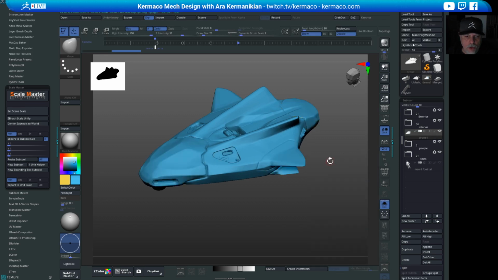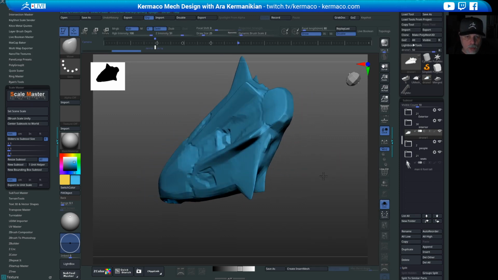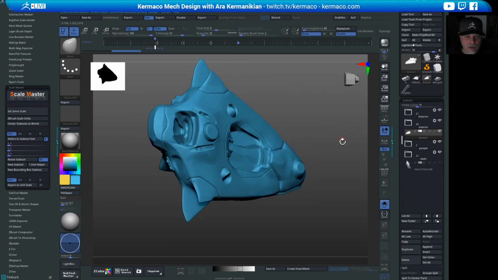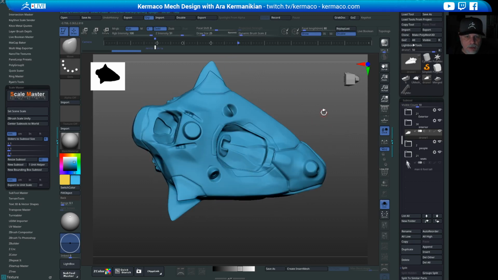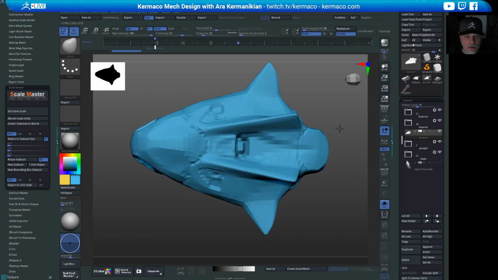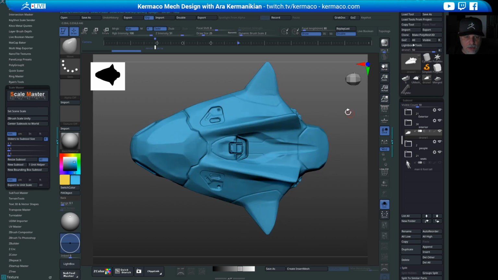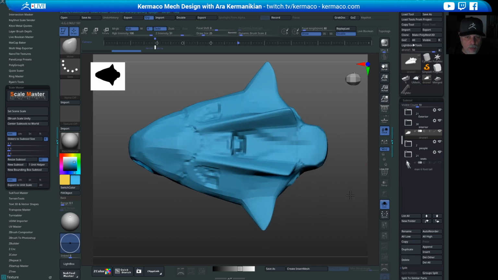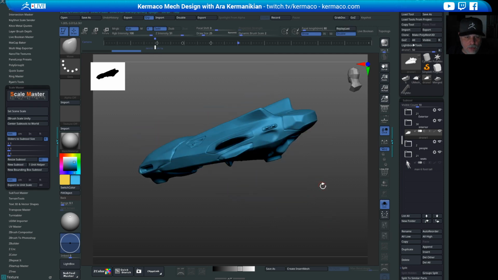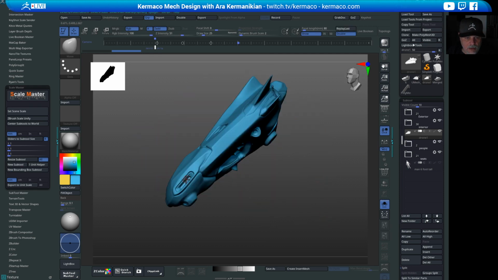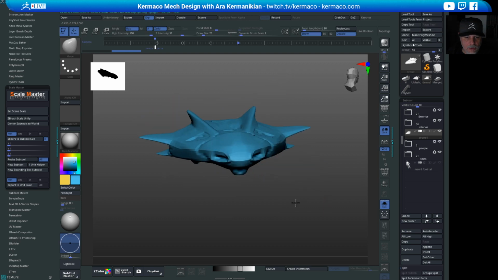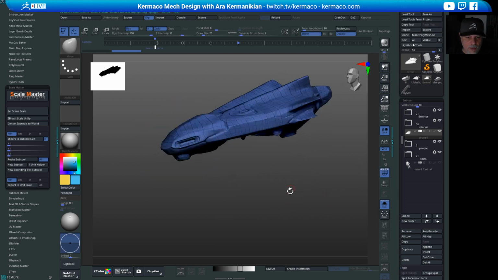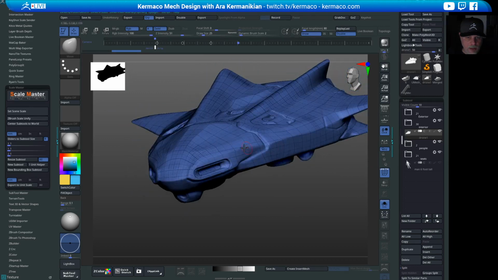So here the drone itself is just one subtool, okay? So it's just a single subtool. We sculpted most of it on the stream. I went in and added some other things, just some alphas and whatnot, and also drew in some cut lines for it. Afterwards, I added these two scoops over here. So you can see here in the wireframe that it's just all one big model.